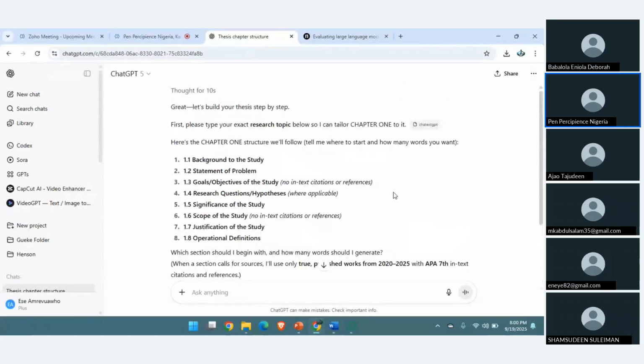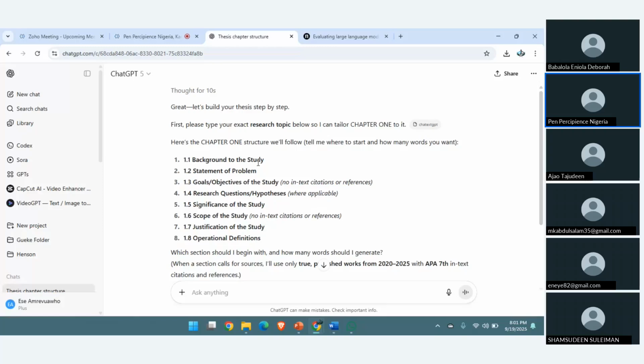Are you seeing this? It said, great, let's build your thesis step by step. It said, first, please type your exact research topic below so I can tailor chapter 1 to it. Here's the chapter 1 structure we will follow.